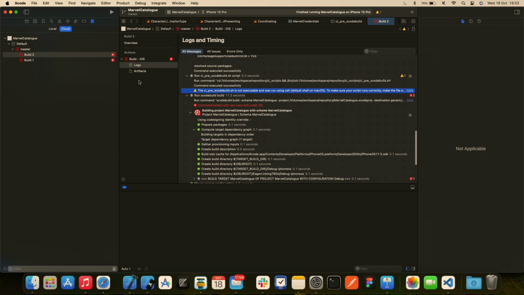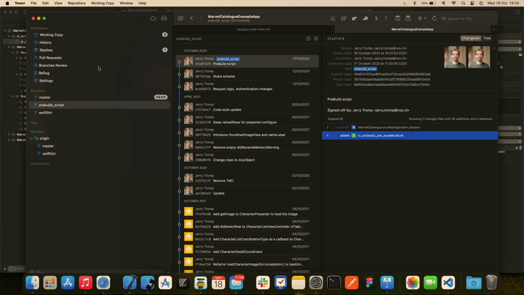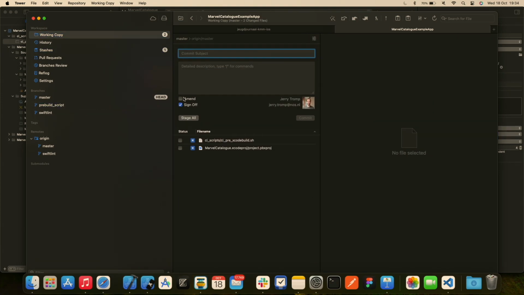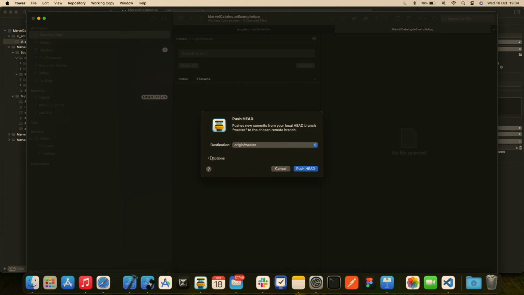CI pre Xcode build, yeah, looks fine. Do they all have predefined names? Oh wait, I didn't commit it, I think. No, I didn't commit it. What? Just a force push.